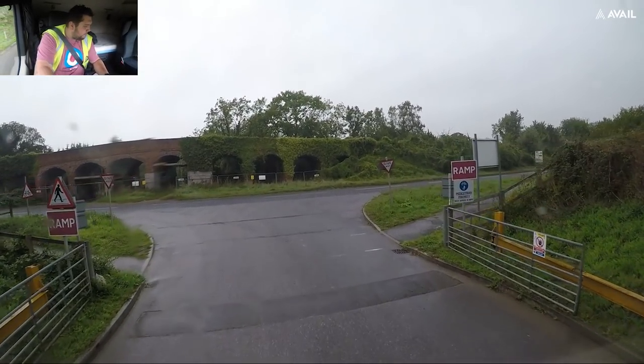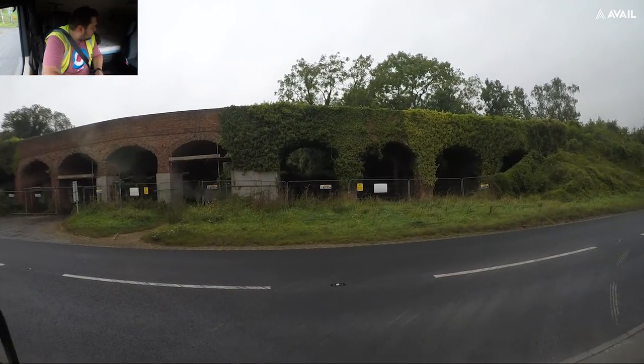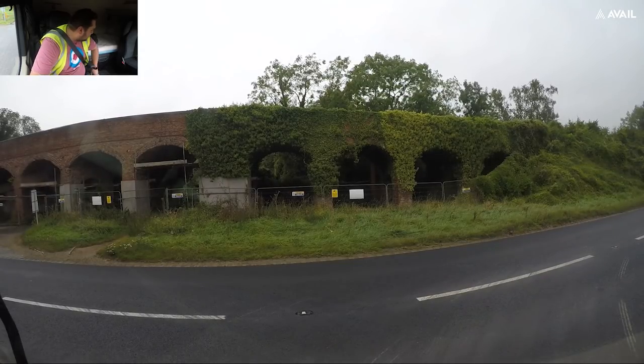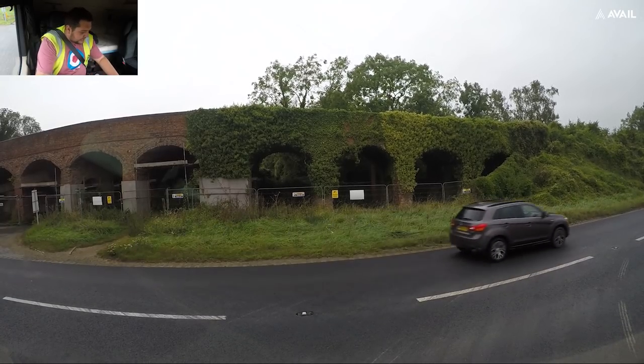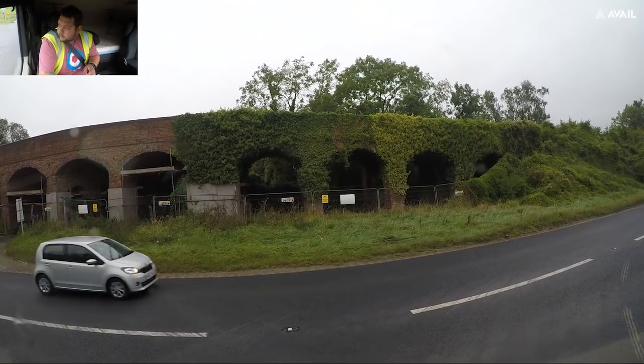Oh, I'm going to Oxford and go right. This road can be a nightmare to get out of. Oh, just went to grab the handbrake then down by my left shoulder, sort of. But no, it's here. Yeah, this road can be an absolute nightmare to get out of. If I put hill start on and press the brake pedal all the way down, it holds it now without actually using the handbrake, using hill assist. Clear on the right, just these two cars need to go in. I could have gone out, no problem, but I would have made them slow down because I wouldn't have been able to accelerate quick enough. Okay, we can go.